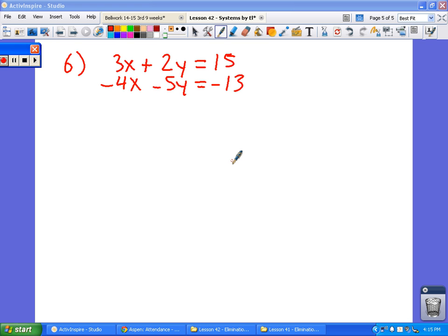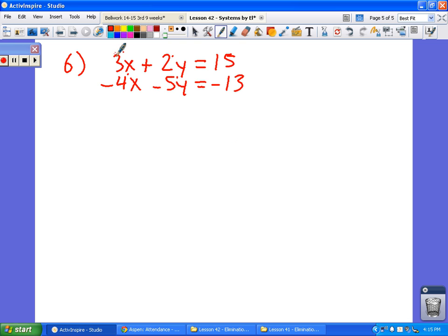We're taking a look here at number 6 on the homework. Looking at our two x terms, you see that we have 3 and negative 4, and with our two y terms we have 2 and negative 5. So we don't have anything that matches up right now. We're going to have to multiply both of our equations either by what's with x, 3 and negative 4, or by what's with y, 2 and negative 5, to make them match up. It's kind of a toss-up here, but I think I'd rather multiply by 3 and negative 4.